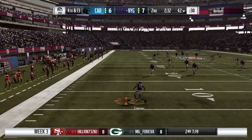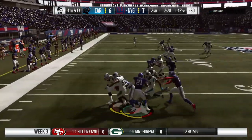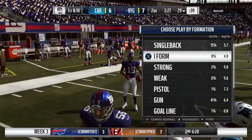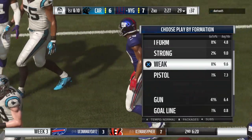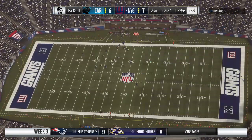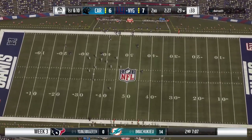44 on his first punt, and this is a good kick as well. That's fielded at the 8-yard line. A very good return there. Give him an even 20 yards. And it'll be Giant football, 1st and 10. New York set to take the field. And for them, a touchdown their last go-around. Obviously, they'll be hoping to do that again.